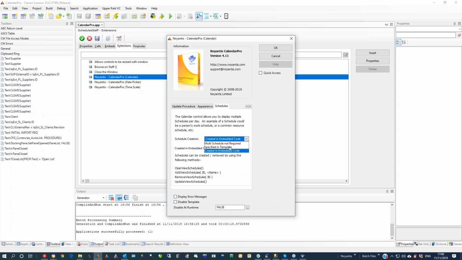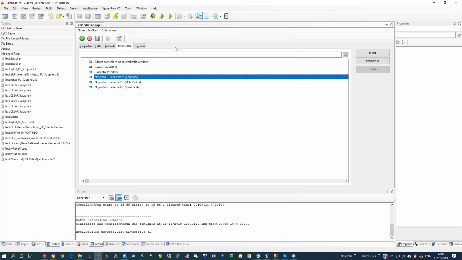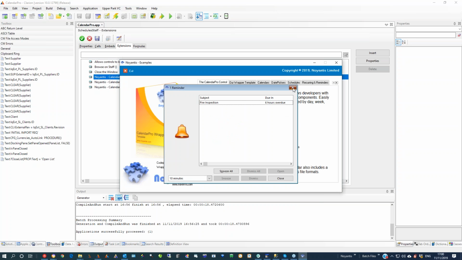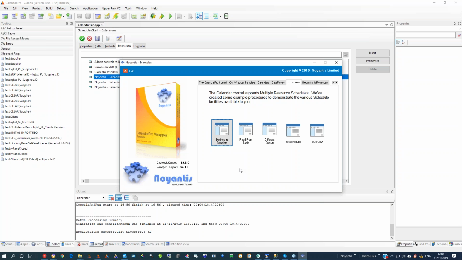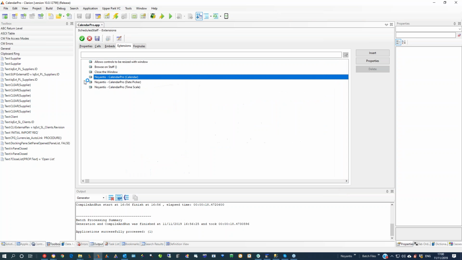Then you've got specified in template, and that's, let's say, if we just run our example, that's the report control example, sorry. We just run this one. Let's say you had a fixed number of schedules, like this here defined in template, 1, 2, 3. Maybe you're doing an in-house application for a manufacturing company, and they've got 4 production lines, and each one of these happens to be a production line. Then you can define them in the template because you've just got 4 lines, and you're not going to have any more or any less. It's very rare that you do that, but you could just save yourself some development time and define them in the template. We're not going to do that.